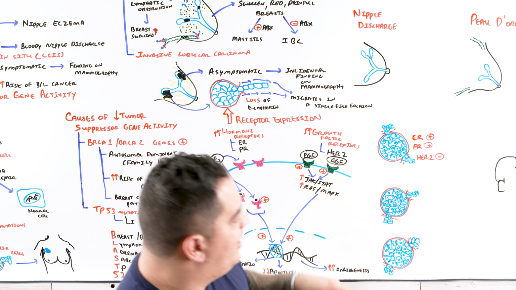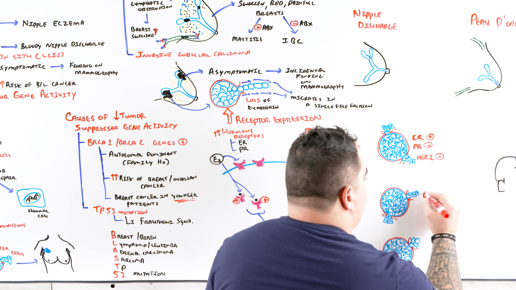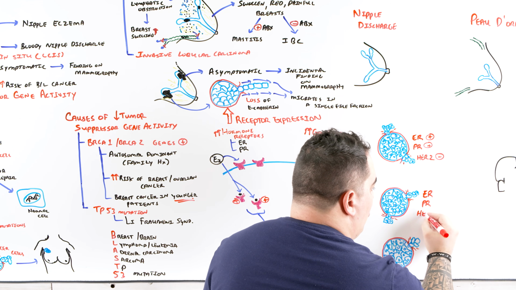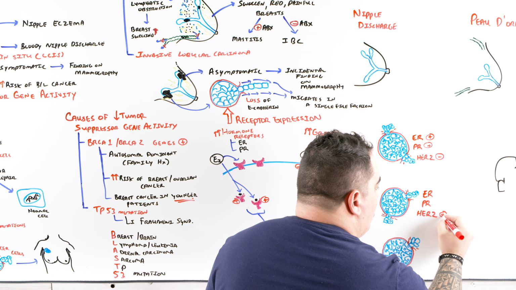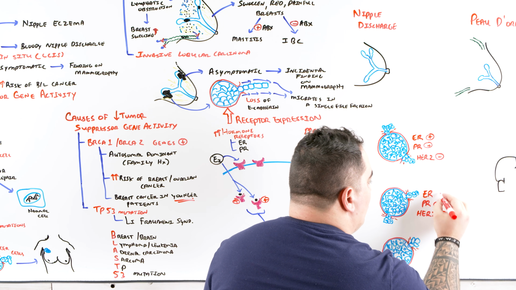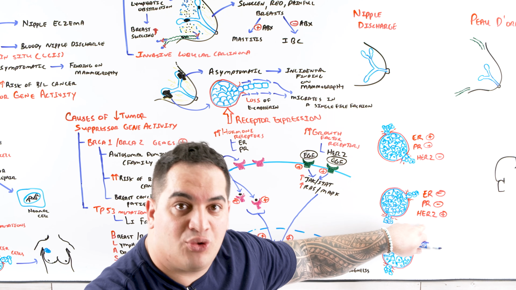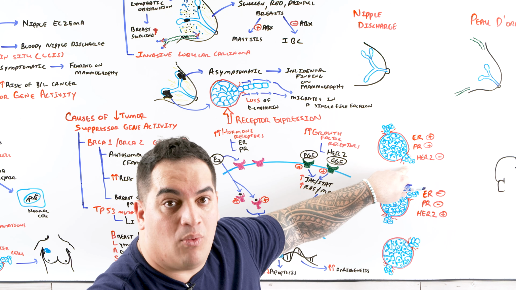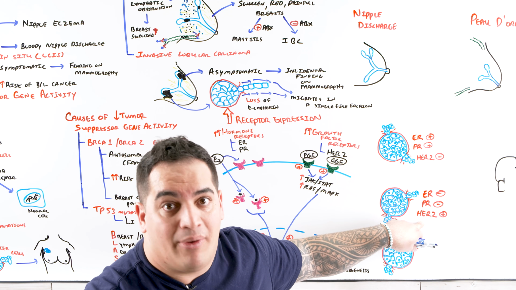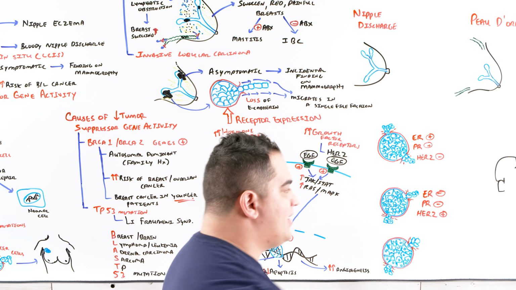What if I took another tissue and I biopsied it, looked at the immunophenotyping, and I found that their estrogen receptor really wasn't overexpressed, their progesterone receptor wasn't predominantly overexpressed, but the one that really was is the HER2. If that's the case, this is a HER2 positive cancer. This is a very specific type of treatment. It's more aggressive than this one, and this is going to need something like trastuzumab and maybe even chemotherapy. The last one, this is the scary one. This is the worst prognosis.